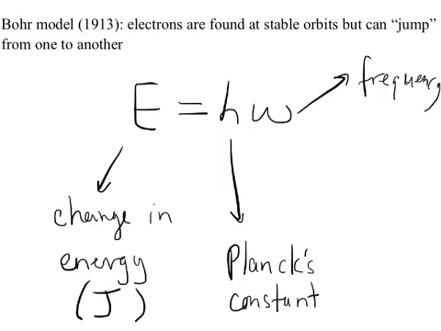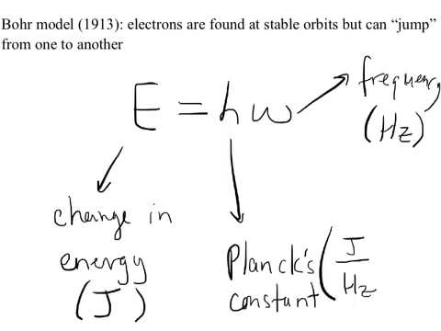This is a tougher one. Frequency. Very good, Tyson, hertz. And for Max Planck, what do you think the units of Planck's constant might be? Well, there has to be units, because the joules and the hertz have to balance. Joules per hertz. Yes, and a hertz is 1 over seconds. So we're going to write it as joules times seconds, because hertz is 1/seconds, and it bumps up to the numerator. So this is the equation that we're going to be using in this section.